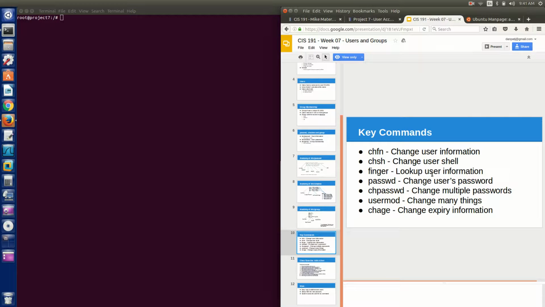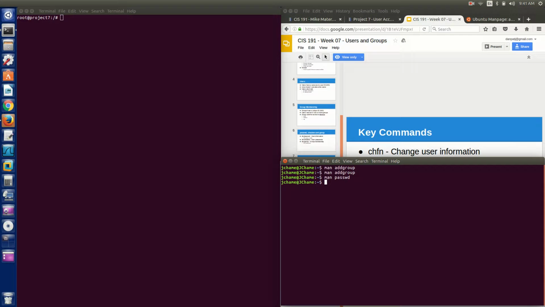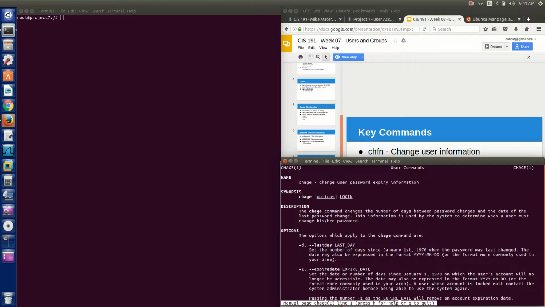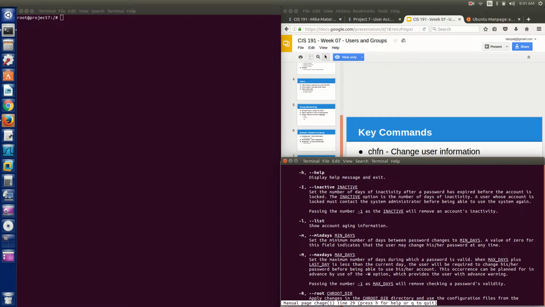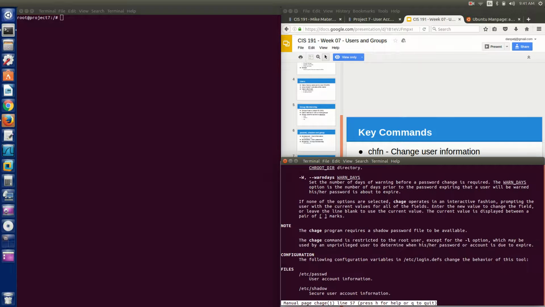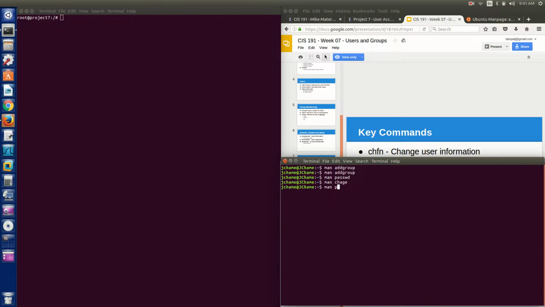I think it's chage is what we want. Let's take a look. Change user password expiry information. So, I don't know if that's it. Let's try man password.